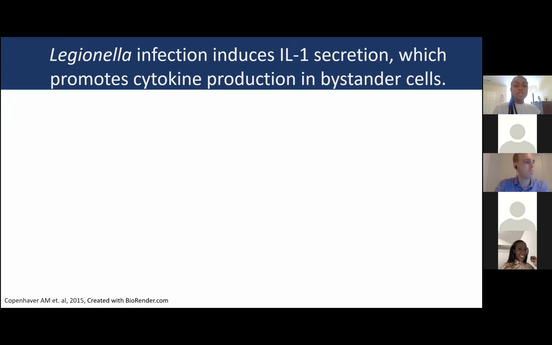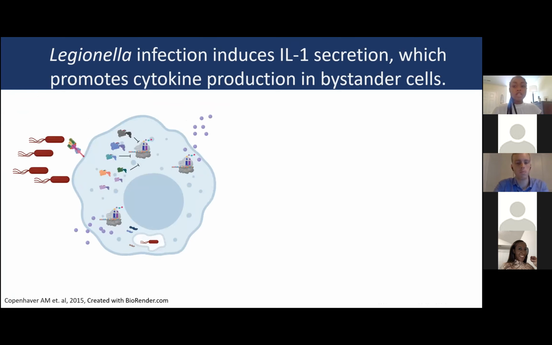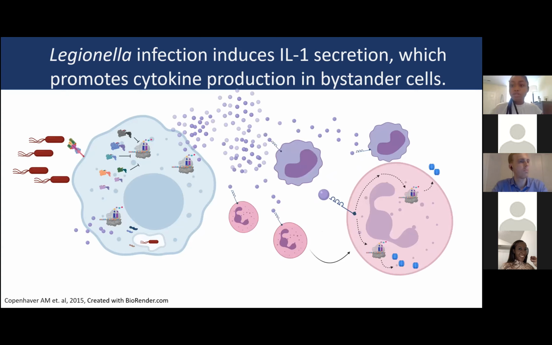So Legionella, the bacteria, infects alveolar macrophages by way of the type 4 secretion system, which is a molecular syringe that injects nearly 300 effector proteins into the cytosol of hosts. These effector proteins then go and block cytokine production, which disables an effective host action. However, previous studies from the Shin lab have shown that infected cells maintain the ability to secrete IL-1 alpha cytokines, which then go and signal to uninfected bystander cells of the infection and induce them to release other cytokines that are critical to an effective immune defense, namely TNF and interferon gamma.